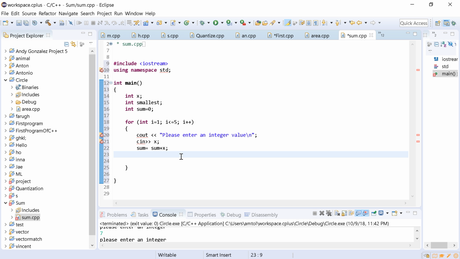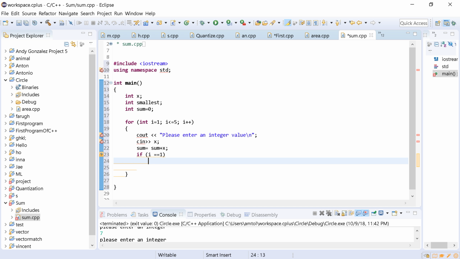Now we need to compare them together. So we are saying that if I is equal to 1, then the smallest is x.